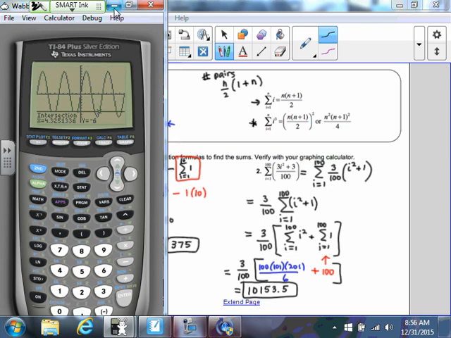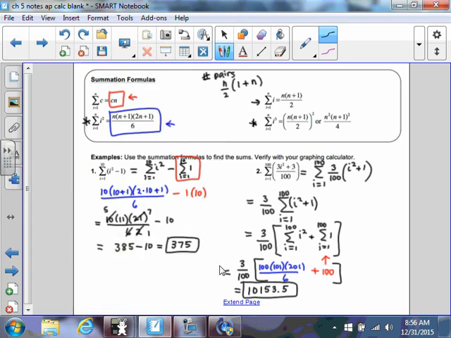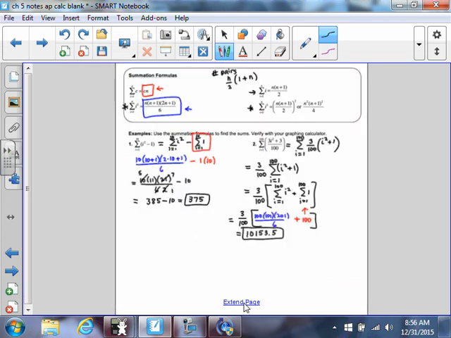All right, now if you have the older calculator, you're not going to have that whole paste thing. You're just going to have to type it all in. So what if you have one of the older calculators? You're still going to have to do that sum sequence. And then you're going to type in the 3x squared plus 3 divided by 100. And then you're going to have x, 1, 100, 1. So you're going to put in exactly what it had after you did the paste. But it's going to be a little bit different as you're doing it. And you should get the same thing.